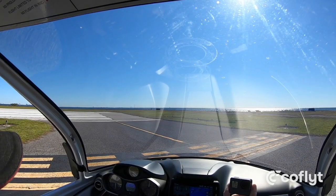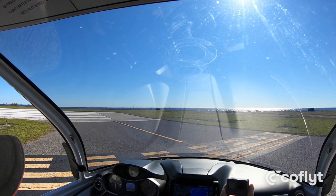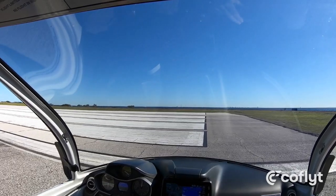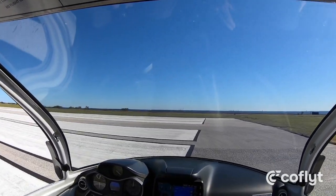St. Pete Whitted, November 183 Bravo Alpha, holding short, 36. November 183 Bravo Alpha, we did hold short, it'll be a few minutes. Roger. Doing a nice job in the tower today. Thanks.